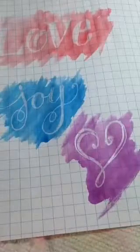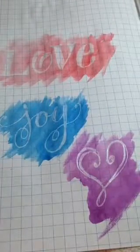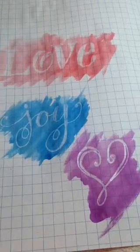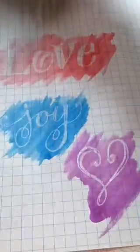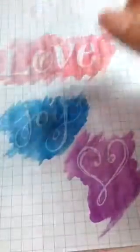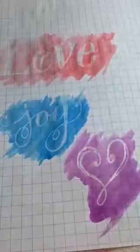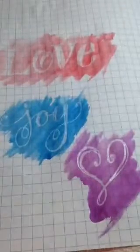Unless you guys have questions, this was kind of a short scope because there's not really much to show — this one was pretty self-explanatory. Do I just wipe the water brush on the paper towel during color changes? Yes I do. I wipe the brush and then I usually push the water through the barrel so that I can flood it — enough water to go through to clear the bristles so that I'm not carrying color between colors, unless I want to carry color. So it's pretty straightforward.